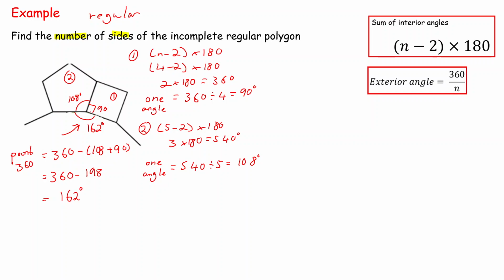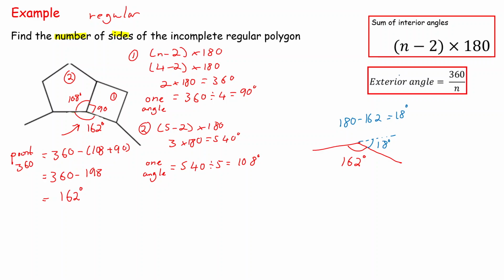Now this is useful. If I zoom in on this part here, I've got this line here, and I've got this going down here, and that's joined up. We've just worked out that this angle here is equal to 162 degrees. Now what I can do is get the exterior angle, which is this one here, because I know that angles on a straight line add to 180. So I can do 180 take away 162, which is going to give me 18 degrees. So this angle here is going to be equal to 18 degrees.